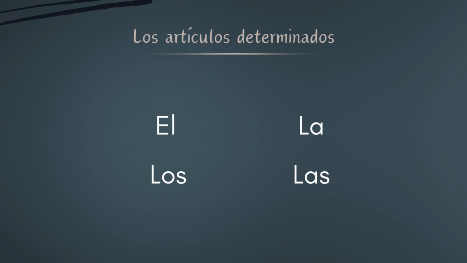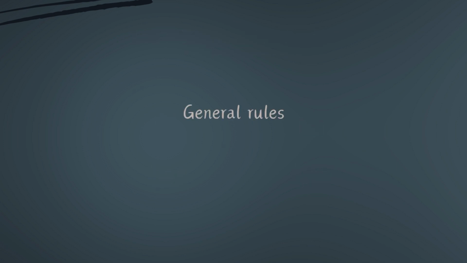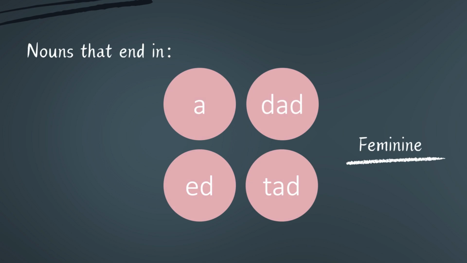This is simple enough, but knowing the gender of some nouns can be tricky for non-Spanish speakers. Being able to seamlessly recall the correct article for a Spanish noun requires practice and having a basic understanding of the rules that define the gender of nouns. So, let's take a look at them.